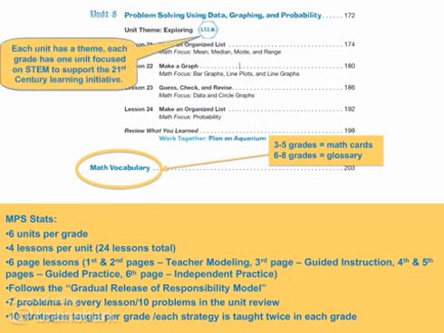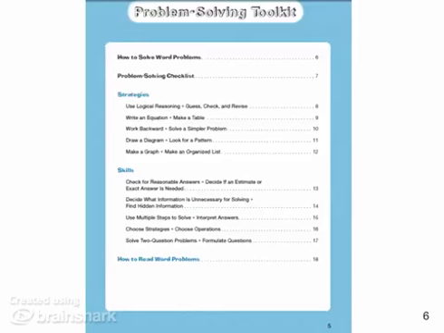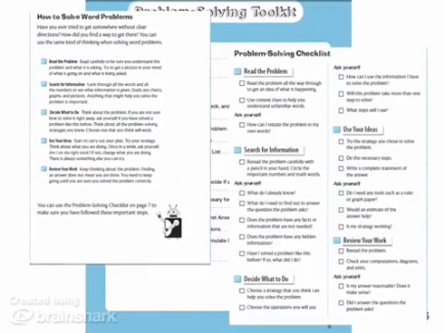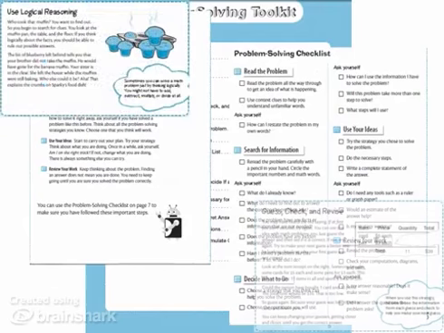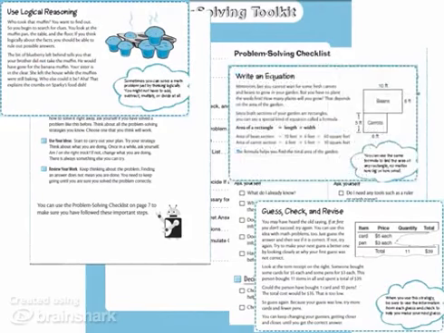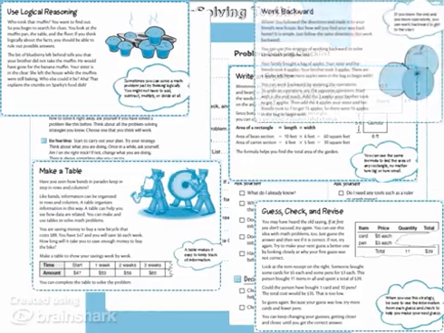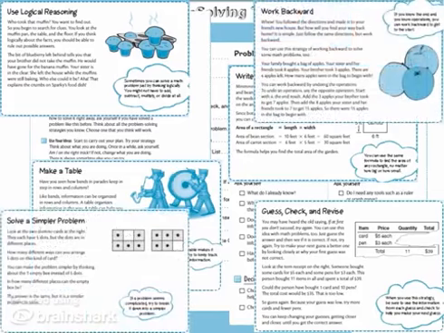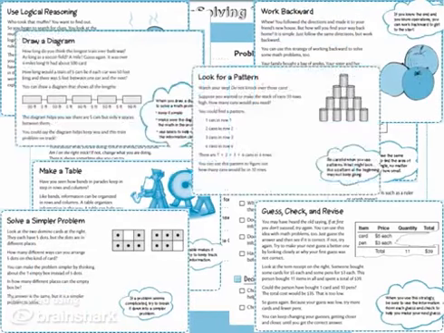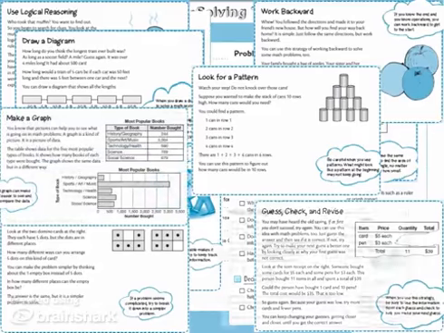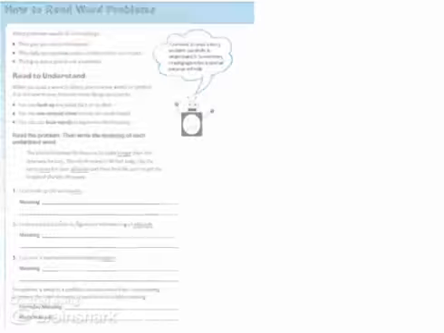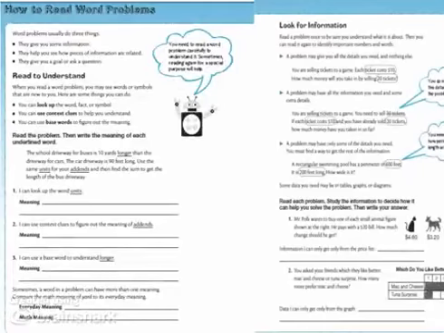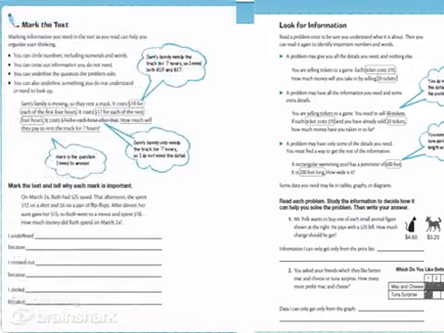Math Problem Solving incorporates several 21st century learning initiatives that you'll notice throughout the book. Specifically, it has a unit theme dedicated to STEM. In addition to each unit and lesson, the students receive a problem-solving toolkit that acts as a resource for ongoing, engaging instruction throughout the book. As they work through different problems within the book, students can reference the problem-solving checklist and 2 sets of problem-solving strategy recipe cards. Finally, there are 4 pages of guided step-by-step instruction on how to read word problems for students to follow throughout the book.